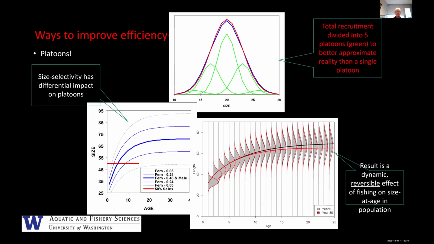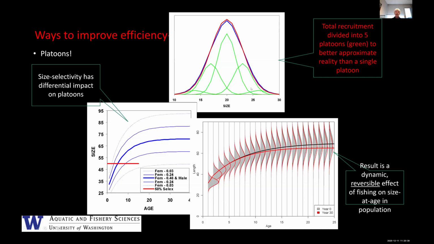Just to remind people what platoons are, this is a slide I pinched from a talk by Rick Methot. The top panel shows a single cohort with its mean size, and in this case the green lines are the platoons within each cohort.